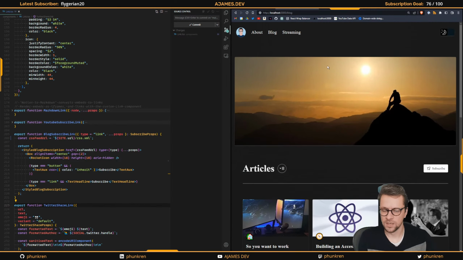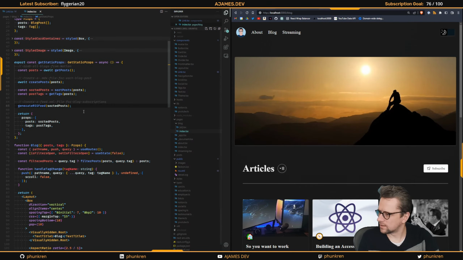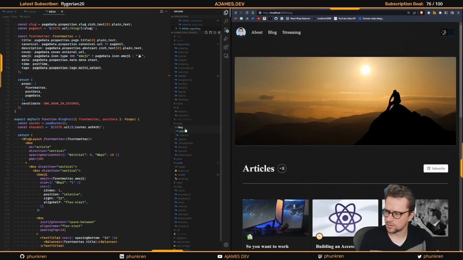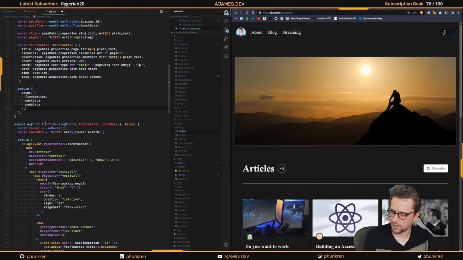It's taken a long time to. I wonder if that's because I'm running locally and it's generating all the markdown posts. It's not the end of the world, but it could be because I have incremental static regeneration on. That could actually be quite bad. I'm going to go to blog, index. Oh, I've actually turned it off here, so I'm not revalidating here. That's good, because I previously had that set to an hour, which means it would sit and generate all these posts, which I don't want. So just keep an eye on that. Yeah, I'm going to take this off as well. Just update on deploy, I think.